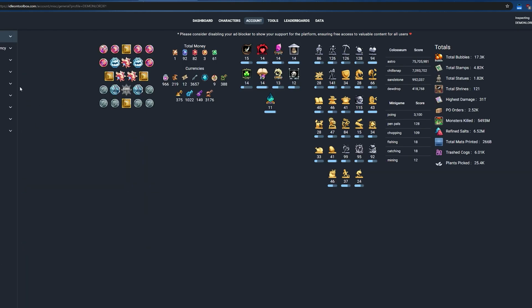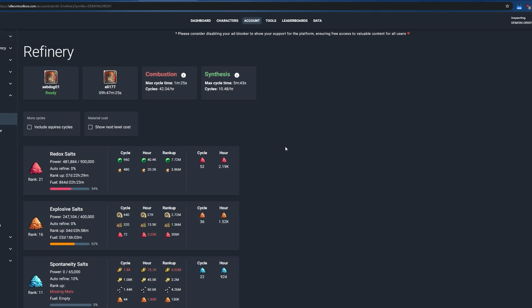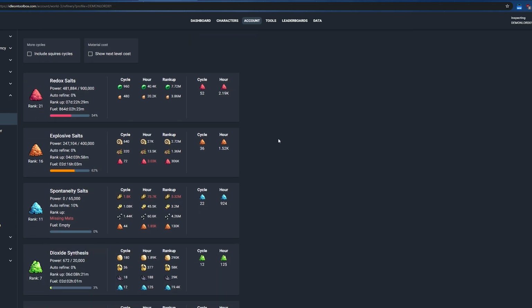All right. Let's move on to your refinery. So your refinery is a little bit whack as well. You can see here, Idleon Toolbox is great for this. I usually recommend this now. Before I was recommending the refinery chart, which wasn't the best thing to recommend, because as you hit higher levels of refinery, it kind of goes out of whack and it's not really that great, not really that updated. I'd recommend looking at this.